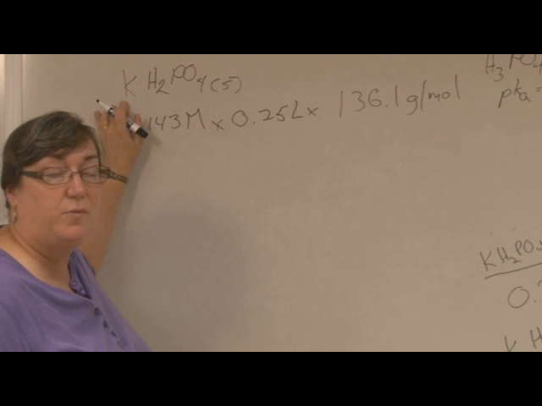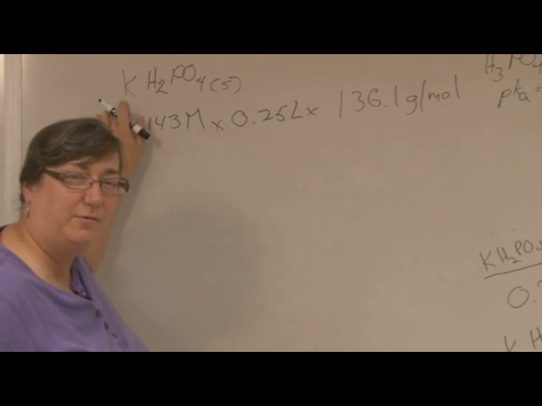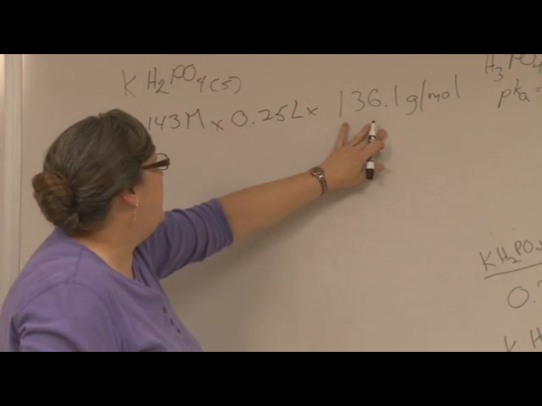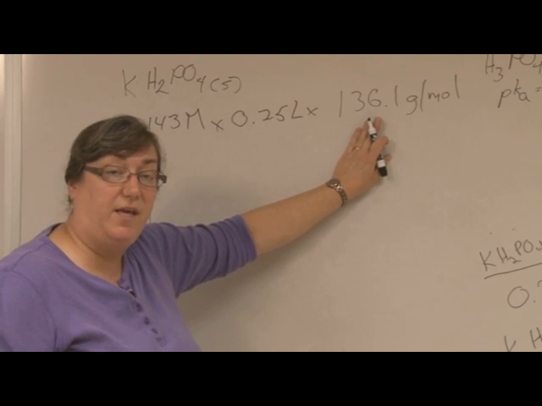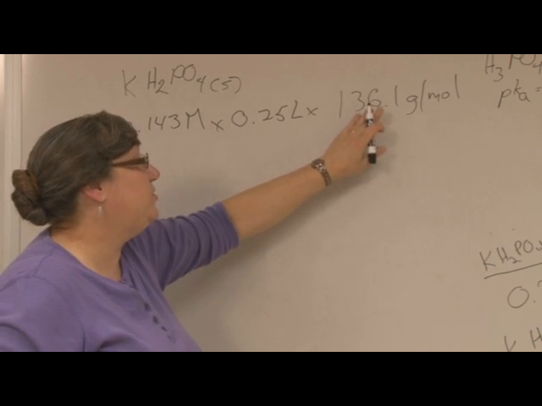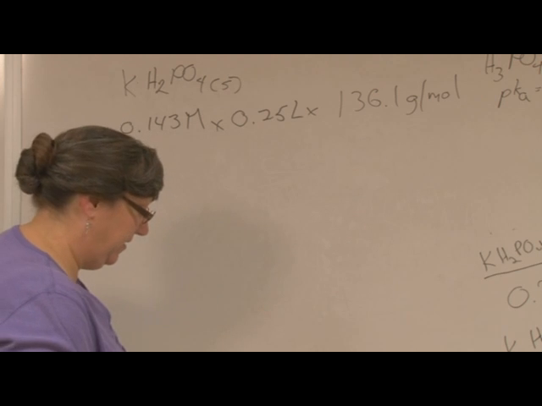I teach in a classroom that doesn't have a periodic table. I would really hope that you guys would have a chance to download a periodic table so that you have it with you. But potassium's heavy. So the molecular weight of the acid is less than the base that's in this equation. So monobasic weighs less than the dibasic. We'll see that in a second.